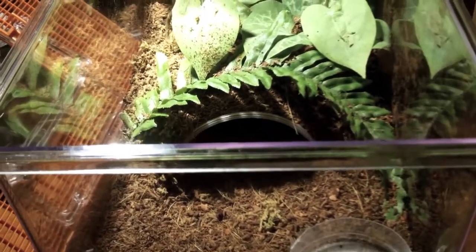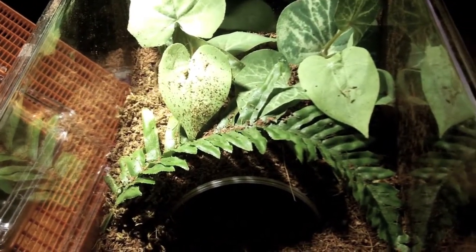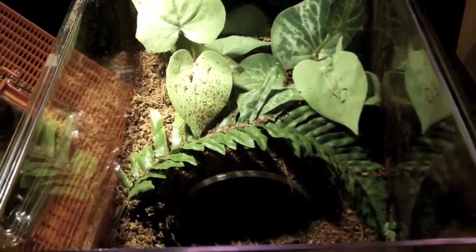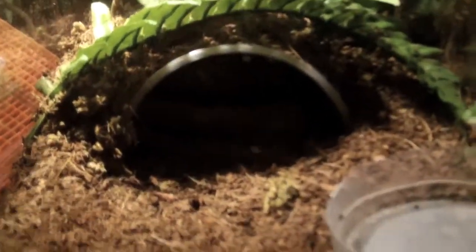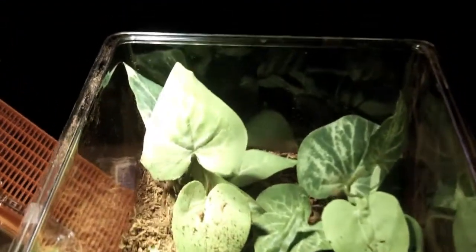Here is the enclosure of my pea species Ecuador, Pompobilius Ecuador. Just got some fake foliage there on top, and that is actually half of a cup. This goofball is in there, and the bottom end of a cup serves as a big water dish. Got to spray this down again, but it seems to be doing well in this enclosure.